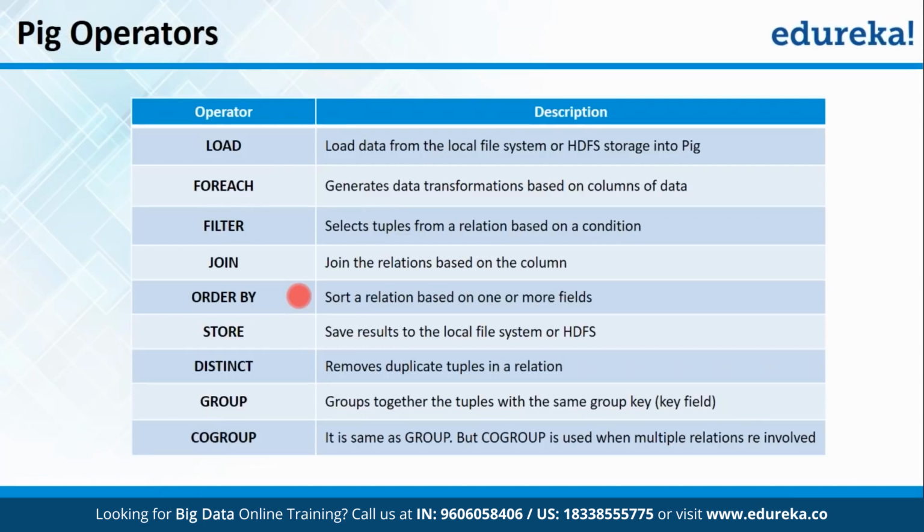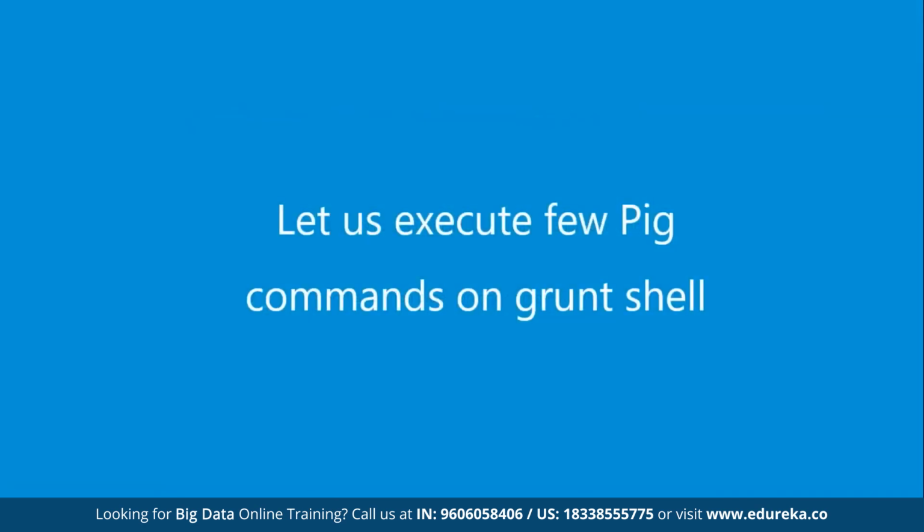Okay. Store is another relational operator used to store the data onto the HDFS or the local file system. Distinct is nothing but to remove the duplicates from the set of rows. Group is to group the data on the basis of a particular field. Co-group is nothing but a join operation between two relations followed by a group operation based on a field, right? So this is what Twitter used, which we saw in the example before. So let's move on to the next slide, and it's time for some practicals. Okay, we'll go into the grunt shell and we'll execute a few commands over a sample data set.